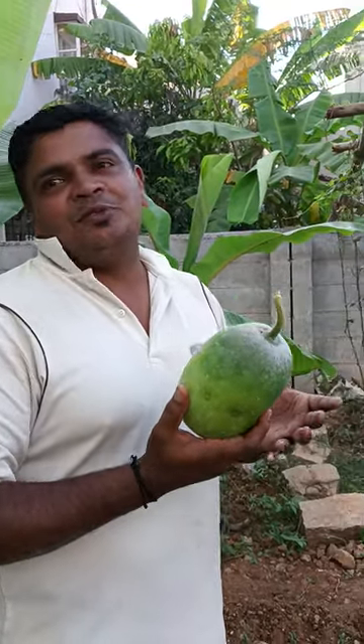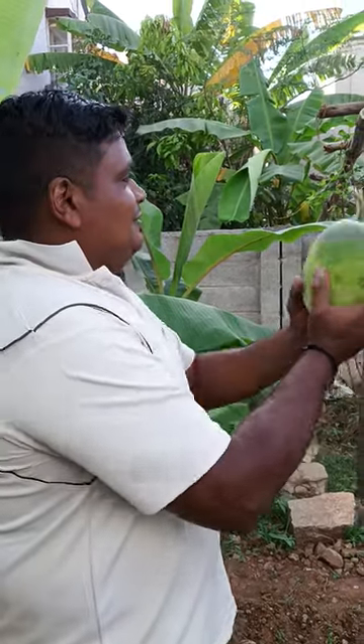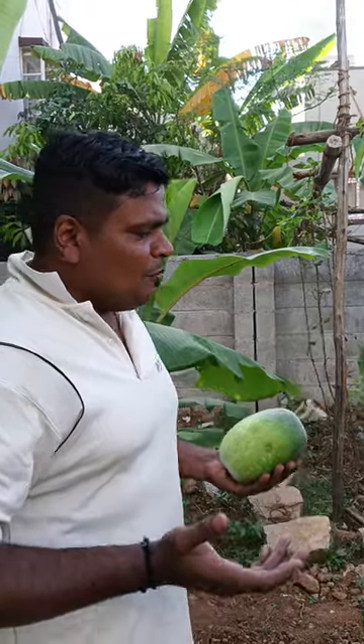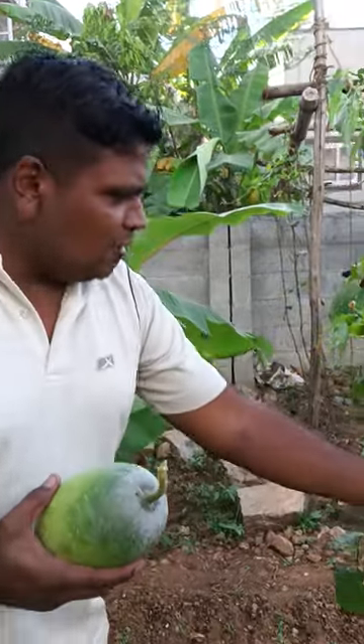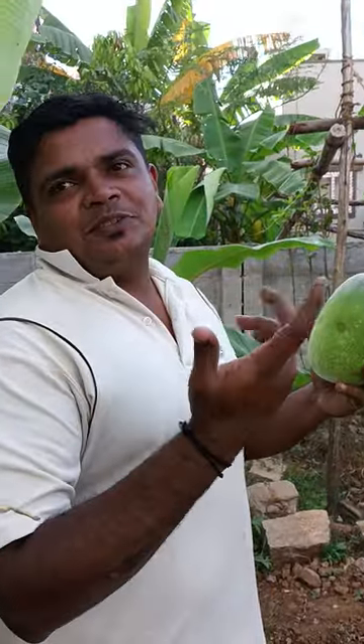Anything what you get from nature is for some use, right? So that way if you see, this is good. Guys, please do something like this — utilize your farm or anything. It doesn't require much area; only this much area, and it gave me something. All you need was just to cover it up, that's all when it started.